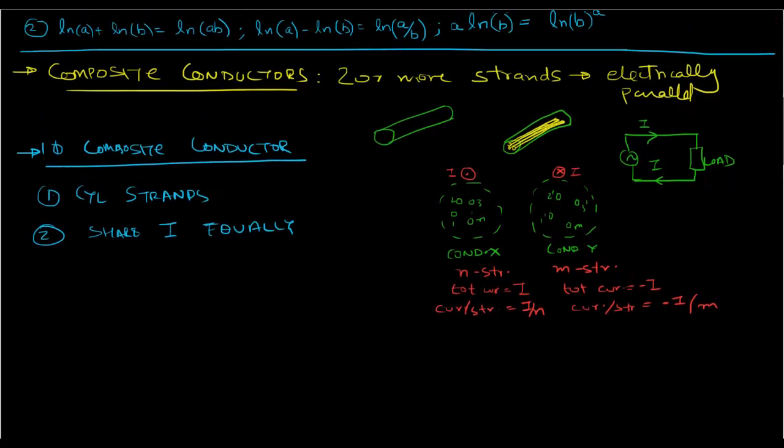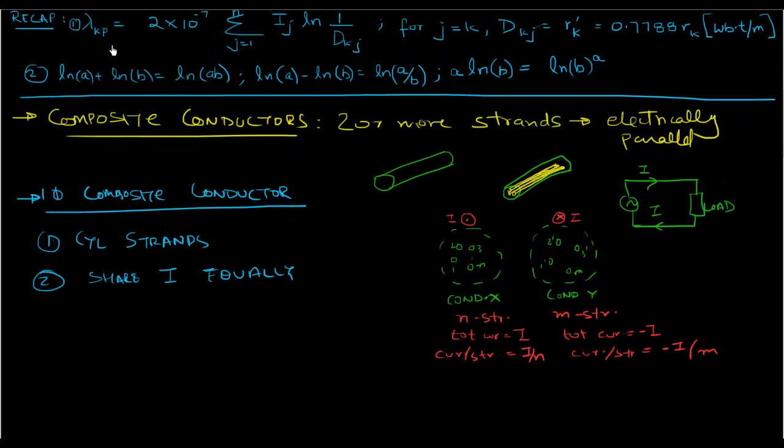Now let's get into the formulation. So we're going to use this formula right here. So let's start doing our derivation. Let's start with conductor, or rather strand 1. So in essence, again, this strand is cylindrical, so we can basically use the same formula for the conductor. It is a very small conductor, a conductor of very small radius. So if we do lambda 1, again to the point P, but P is infinitely far away, so all the flux linkages for conductor 1 can be given by that formula.